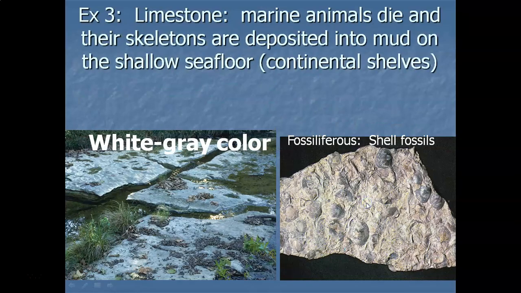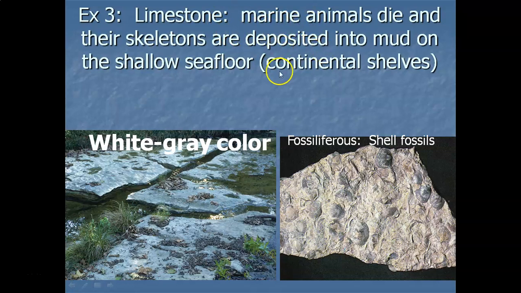Right now, I've got a third and final example of sedimentary rock. Now, there are more, but I'm just giving you the most common types that you might encounter in your life. Now, the third sedimentary rock is limestone. Now, this is very different from just having sand deposited or clay deposited. Limestone actually represents marine animals that die in shallow ocean waters, and their skeletons are deposited into the mud in the shallow seafloor. And so usually it's on continental margins, where it's only 100 or 200 or 300 feet deep. So it's going on right now.